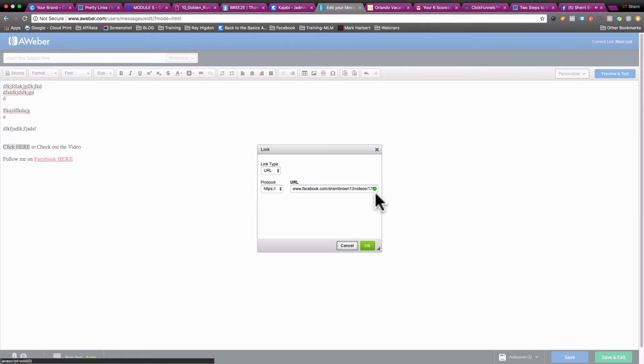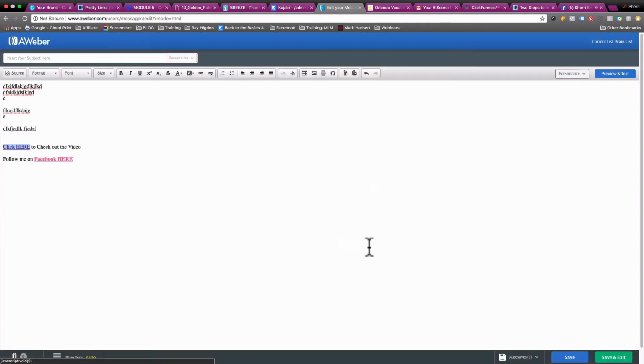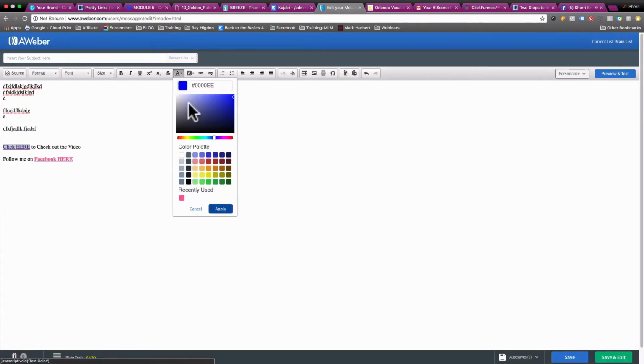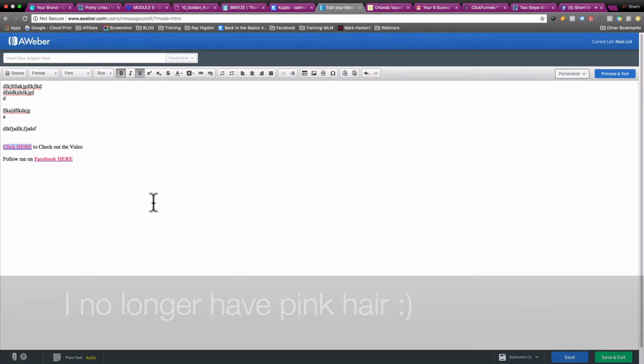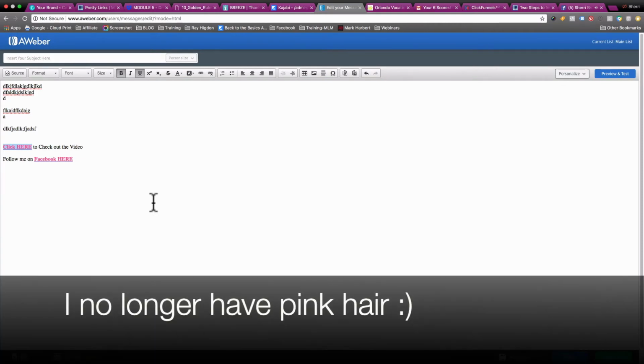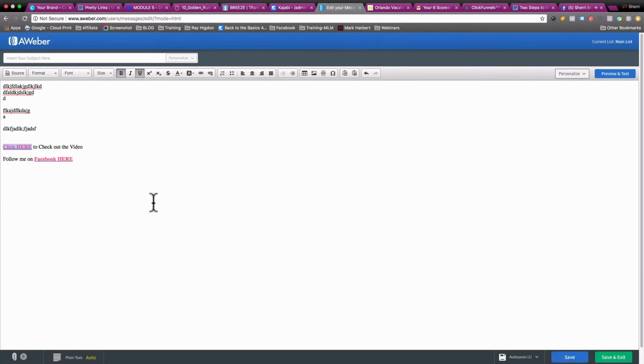This is going to let me know, hey, this link is good to go. I click OK. And again, whatever color you want to use, but I personally just do the pink because everybody knows me. I have pink hair. Like, I'm a little bit obsessed with pink, and those are also part of my branding colors. So, okay, so now I've embedded 2 links into this copy.